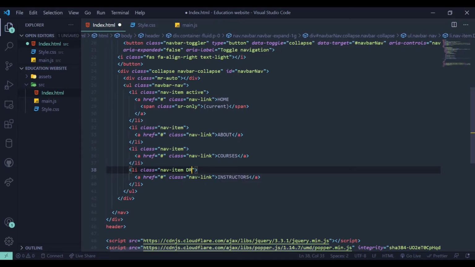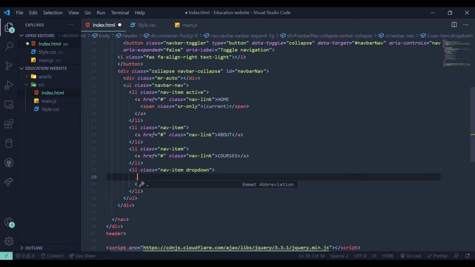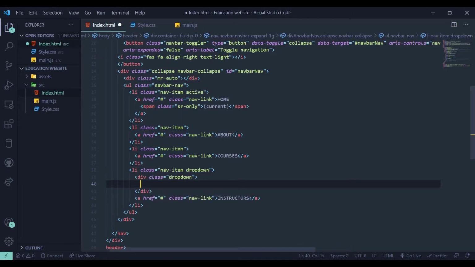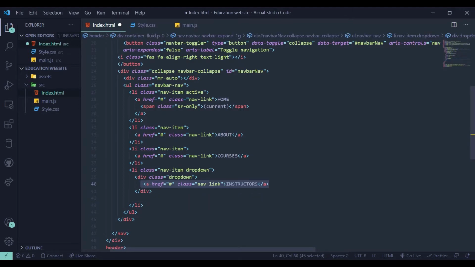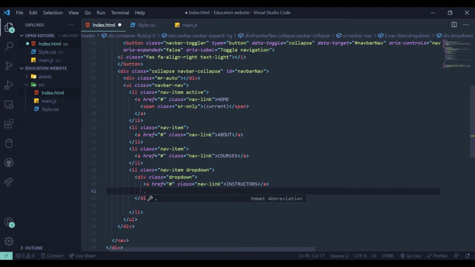dropdown, because we're going to add some dropdowns. Now inside this class, let's add one more div here with the class name dropdown. Now inside this is where I'm going to copy my anchor tag. Let's just move here. That's okay now. So next, at the end of this anchor tag, we'll add one more div with the class name dropdown content.